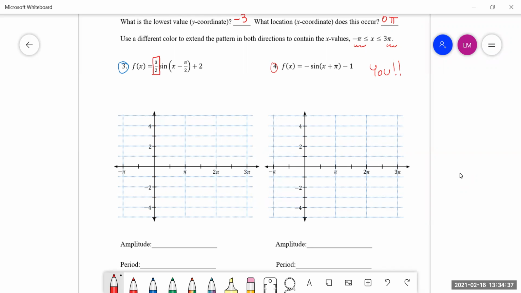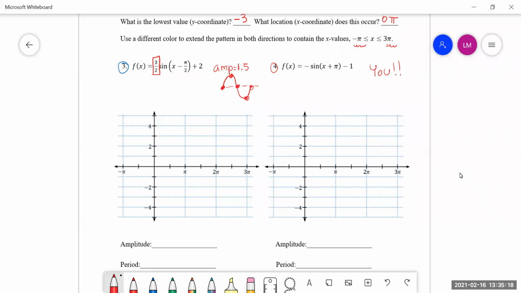It's positive. So let me put amp. The amplitude is 3/2. Well, if you want to deal with decimals, it doesn't bother me. 3/2 is 1.5. It is positive, so that means my graph is going to start from the beginning. It's going to go up, the direction that's positive, back to the middle, down, and then back to the middle. So there's our 5 points. 1, 2, 3, 4, 5. My direction is positive. My amplitude is 1.5 or 3/2.